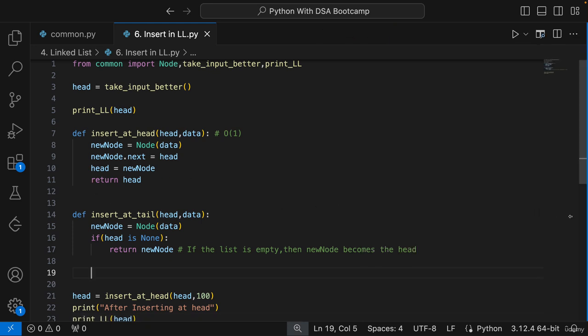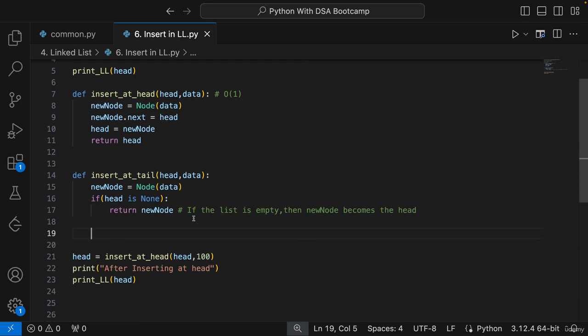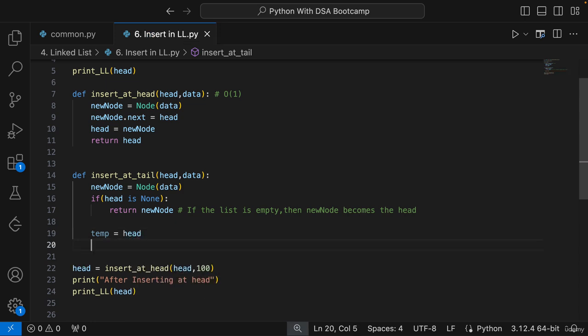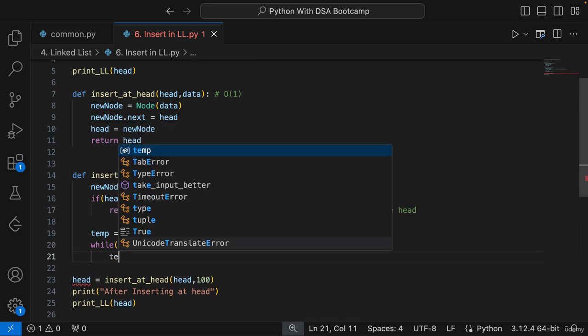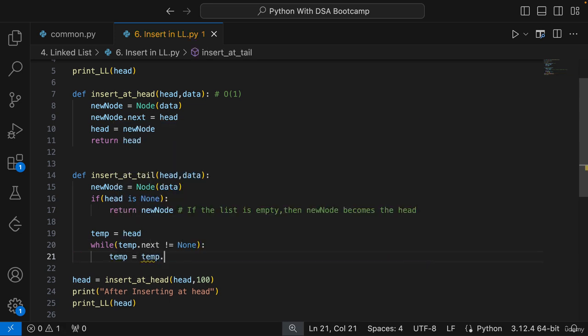If this is not the case, then I'm going to write a loop, right? So I'm going to take a temp first. We don't want to lose our head. So temp is equal to head, while temp dot next is not equal to none, temp is equal to temp dot next.